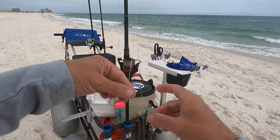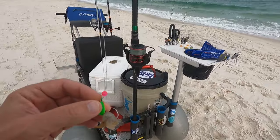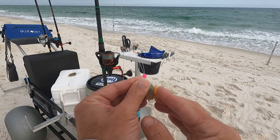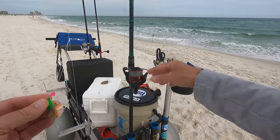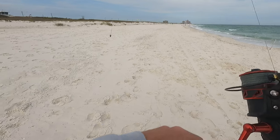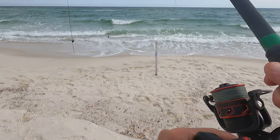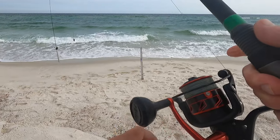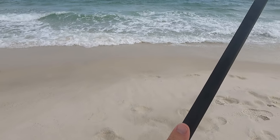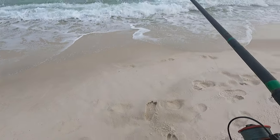Got my 11-foot Dagger out. I hadn't had this rod out probably 2 or 3 months, man. I noticed it had a lot of pollen on it from just hanging in the garage. So I wanted to get it out, dust it off, get that reel moving, all the gears working. Nothing worse you can do to your equipment, guys, than A, not rinsing it off after every use, and then B, just letting it sit. You need to get them out every once in a while, sling them out, get all those gears working in the reels. So that's what we're doing today. I'll put this first one out there by the bar.